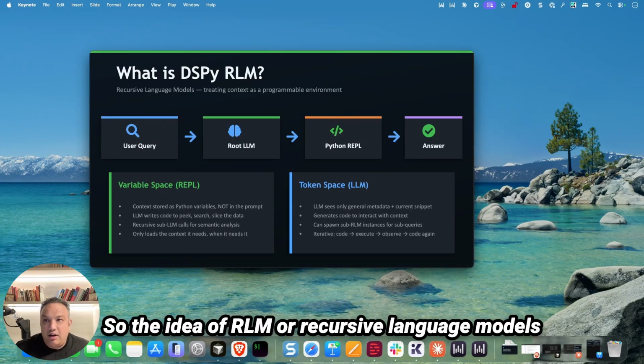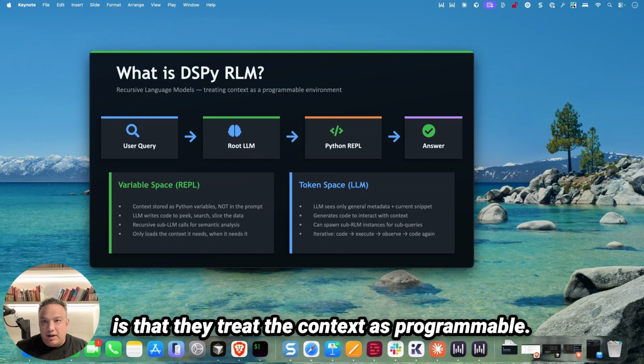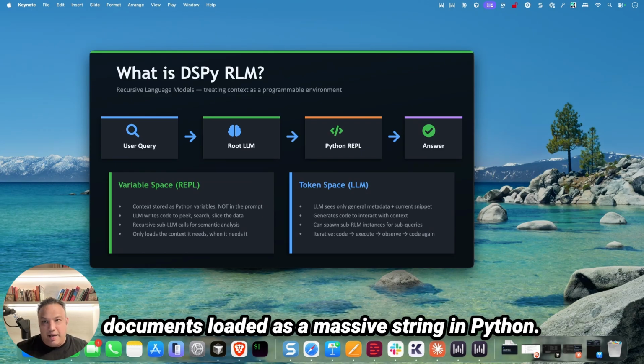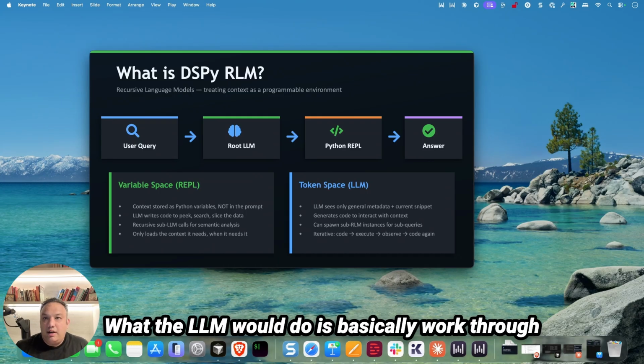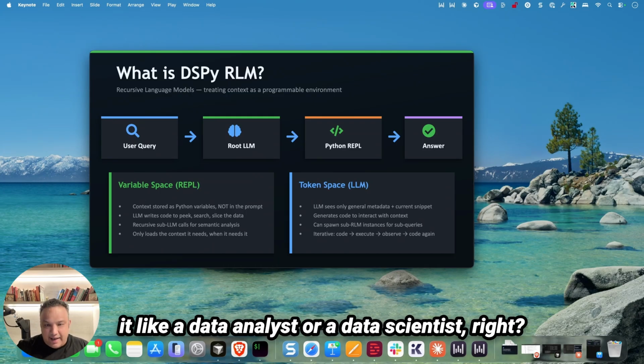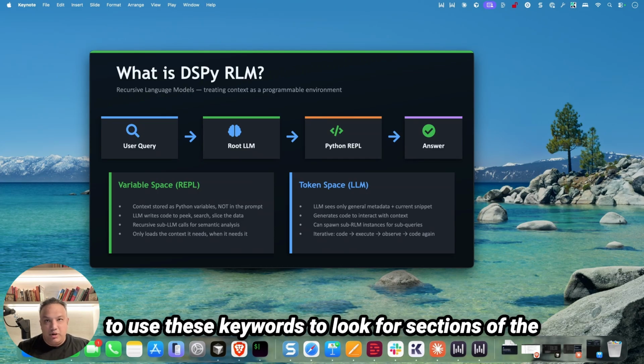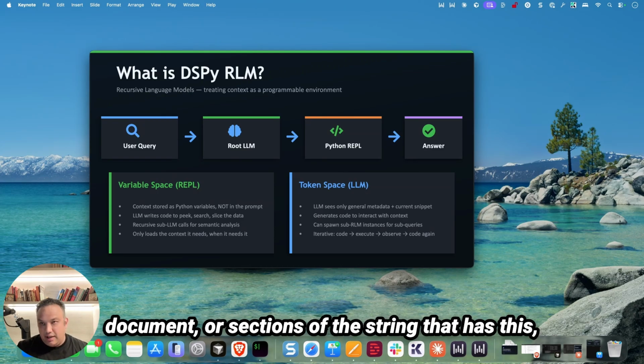So the idea of RLM or recursive language models is that they treat the context as programmable. Imagine that you have all of these Confluence documents loaded as a massive string in Python. What the LLM would do is work through it like a data analyst or a data scientist. It would first say, okay, I'm going to use these keywords to look for sections of the string that have this.